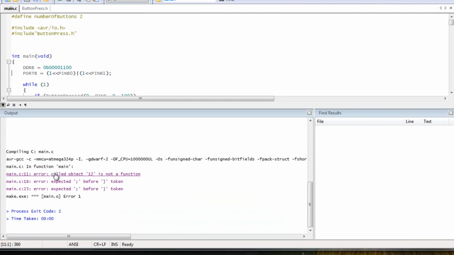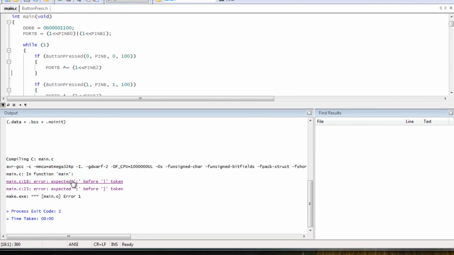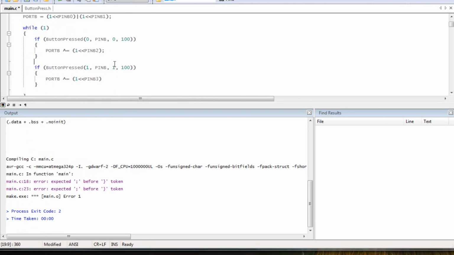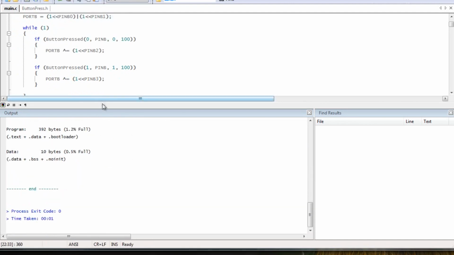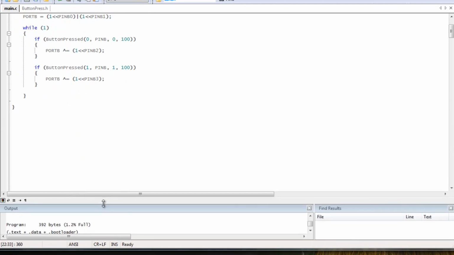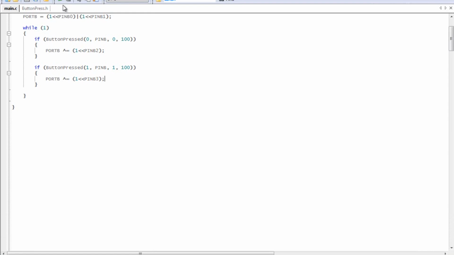12 is not a function. What is that? I see. We did not put a semicolon after, and that would be probably number 12, I guess. I don't know. I could probably pull that up. 12 is not a function. So let's try it again. Alright, so we need more semicolons. I'm being a bad boy, not putting in my semicolons. Now let's try this. Aha, it worked. Not necessarily working in the chip, but I'm going to see what happens when I do. It may not work. We'll find out.